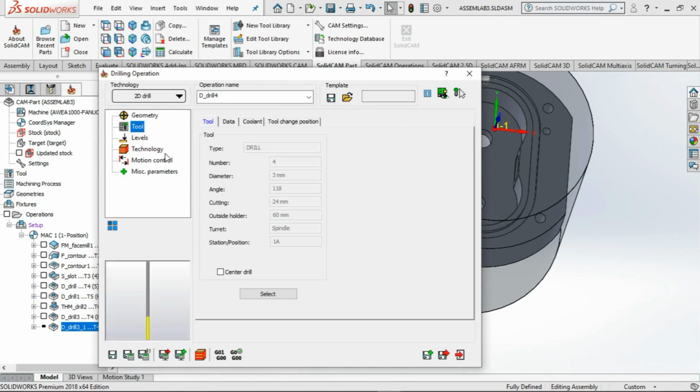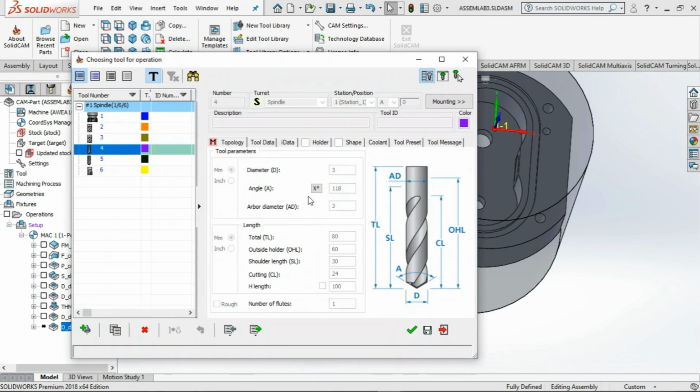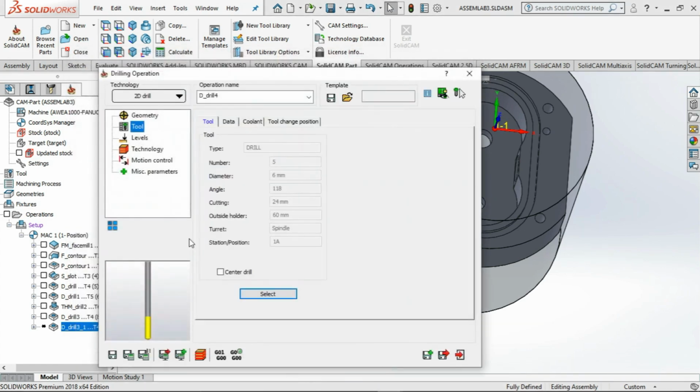Okay, so the tool here we can select as the 6th, the next drill.